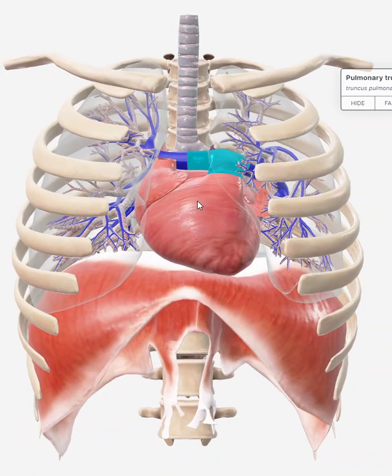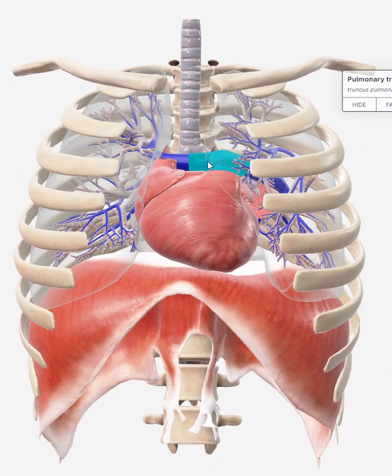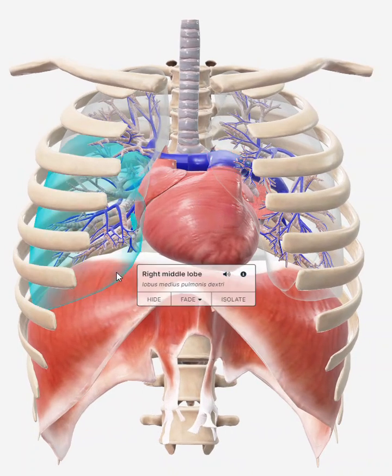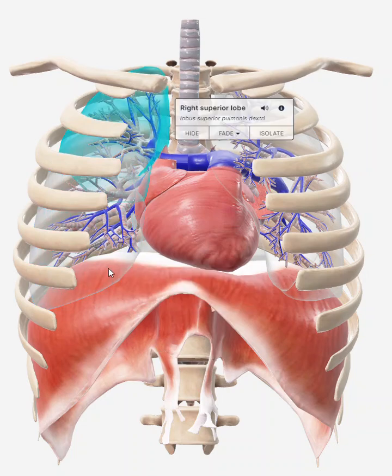For us, it's our job just to know that we've penetrated through it and that we can see it, and that it's there for the doctor to be able to diagnose if something's wrong with it. All right, I kind of shaded out the lungs here so that we could see those things.